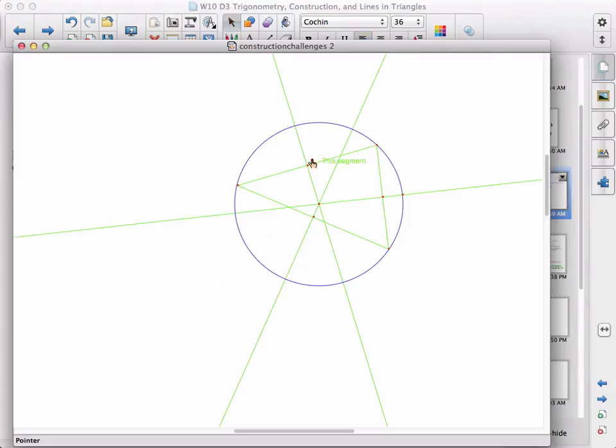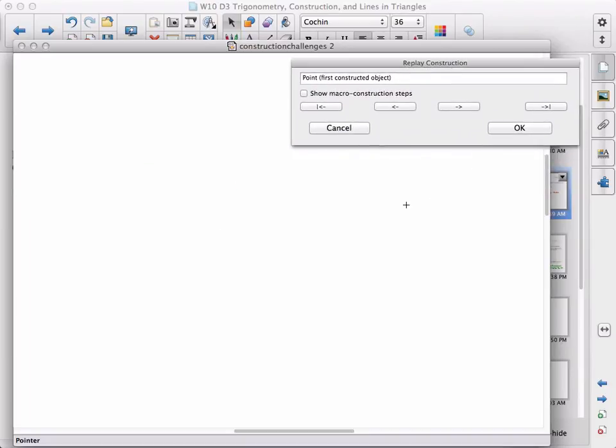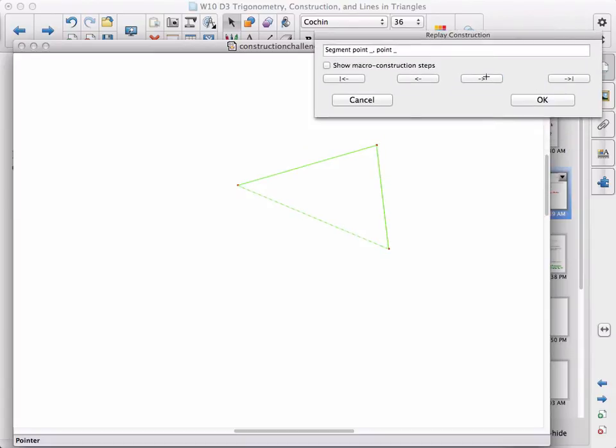So if I'm looking at someone's construction, there's a cool tool in Cabri where you can go to Edit and choose Replay Construction. So this is kind of cool. It tells you in order what somebody did, or what you did. It's a nice way of sharing how you constructed things and reviewing how our process relates to the problem. So we started with a point, another point. You see we're building a triangle. So far so good, right?